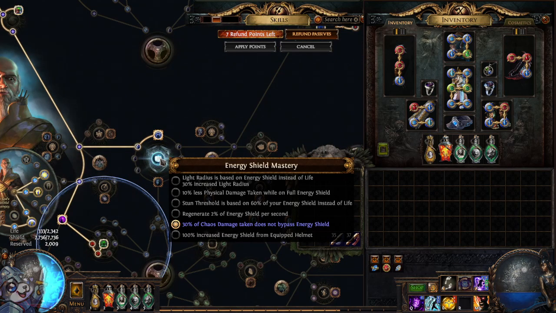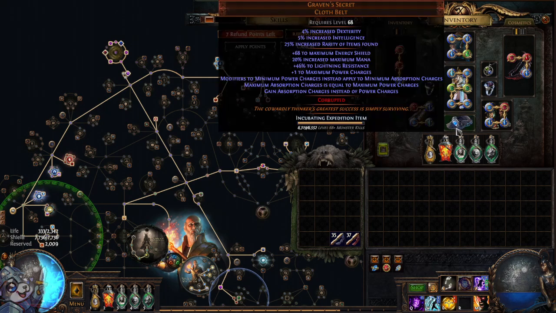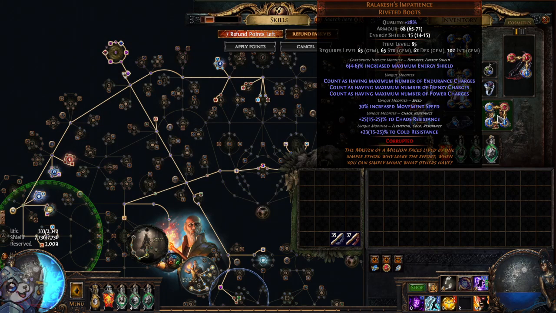On top of that, if we do take chaos damage, we also have a little bit of energy shield. Now, I did say triple recoup. Now we have life, we have mana recoup. Where do we get the energy shield recoup from? This is where the Necessary Graven secret comes in. Absorption charges. Players recoup 12% of elemental damage taken as energy shield per absorption charge. So assuming it's a chaos hit, or any kind of elemental damage hit, we recoup that. Now mind you, we have 12 charges on power, which means we have 12 absorption charges, while still having 12 power charges. That's actually a tech. We have power charges and absorption charges active at any given time.